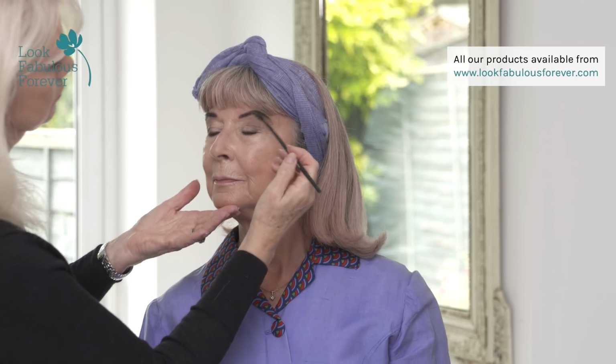So Linda is now grooming Suzi's brows, which look lovely because she's had them tinted. Eyebrows are really important in the face to frame the eyes and also, in fact, give symmetry and proportion to the whole face. And that way Suzi doesn't need any extra colour on her brows because they're beautiful as they are with the tint.